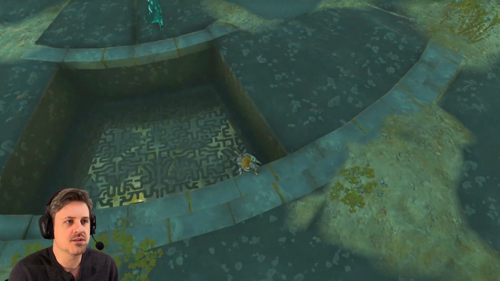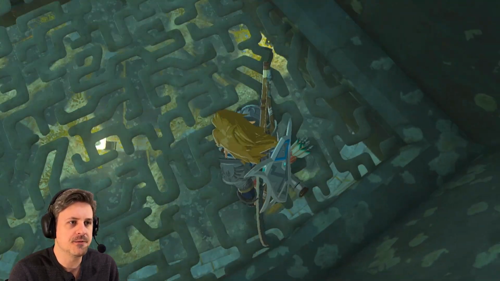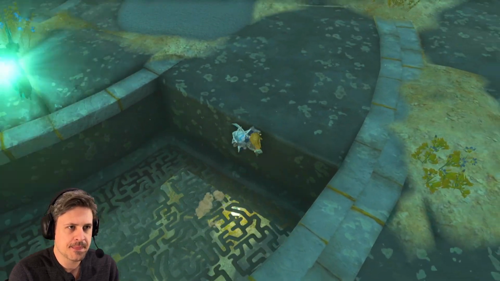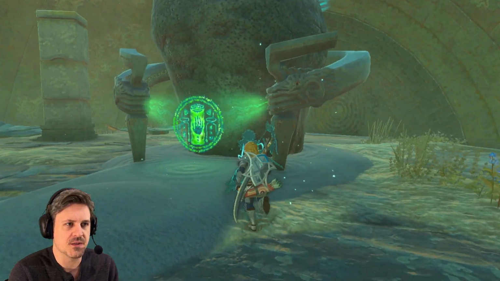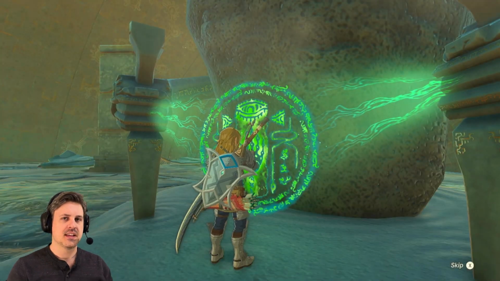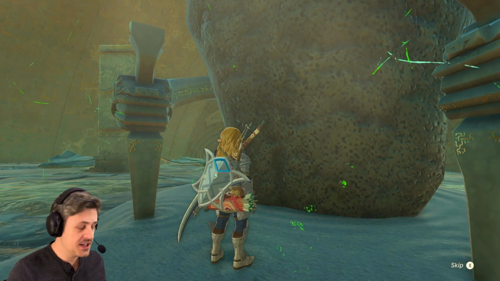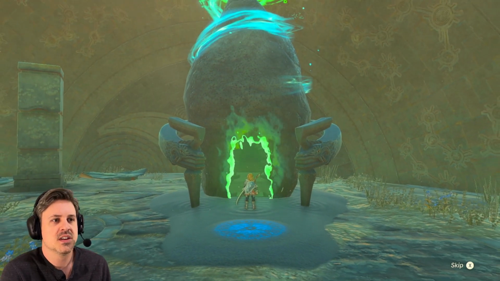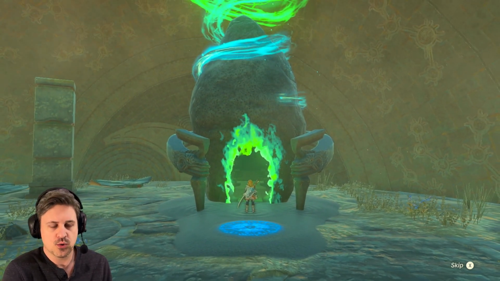Down here we have a view that there's another plane beneath us. Probably an important chest is available down there. Primarily, I want to get into Zora's domain this time. I want to meet all of the Zoras and get ready to do the main quest.